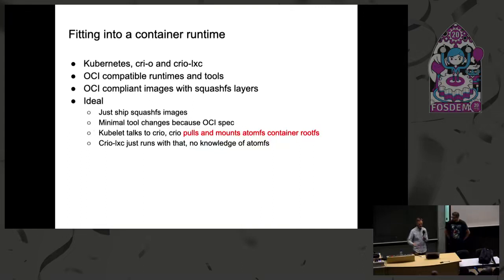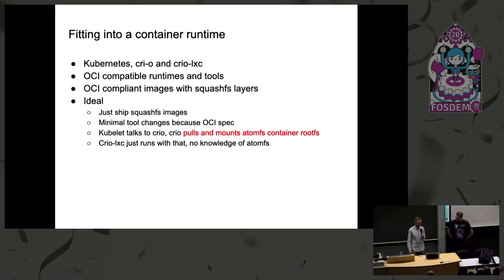So ideally, the kubelet will talk to CRI-O. This is the red text here, where we have to do something different. It'll pull and mount, so this might be the first time we mentioned AtomFS right here, but this is basically, if you think of a series of overlay FS mounted SquashFS file systems, if you think of that as a different kind of file system, you could call it AtomFS, and you could label each of those layers as a molecule in an atom, or an atom in a molecule, right? But Tycho just skipped straight to the implementation details of the thing that we have called AtomFS, which is fine.